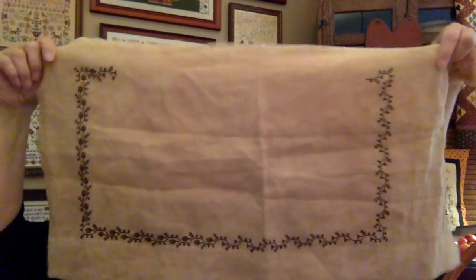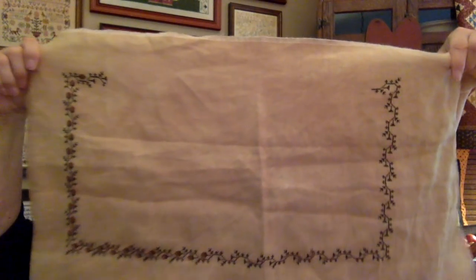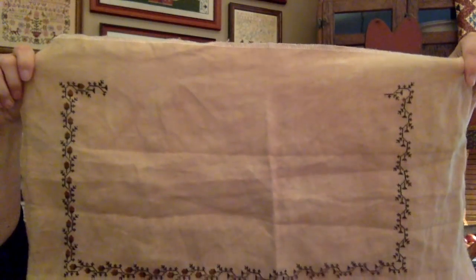So this is what I got done Thursday and yesterday. Yesterday I stitched a little during the day, but mostly at night. I know this looks weird because I've got the bottom and the sides done, but not the top. But I'll get there. So this is where I am with Ghoul Tide. I have the border 3/4 of the way done. I think it's going to match.